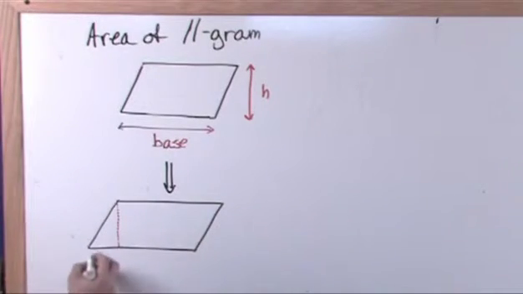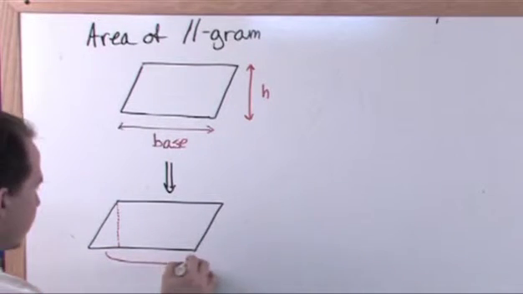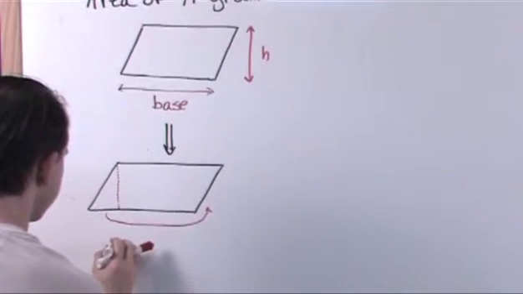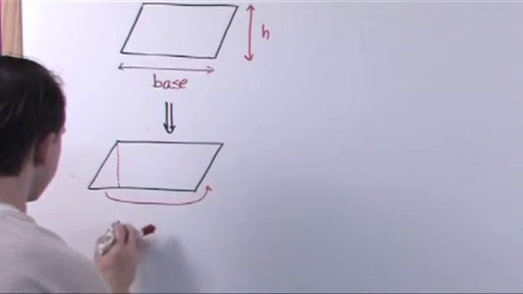And cut this part of the parallelogram off, and took this triangle that's formed, and kind of moved it over here, and put it in its place. Then what we would have is, I'm going to put a dotted line here, because this is where we cut it.